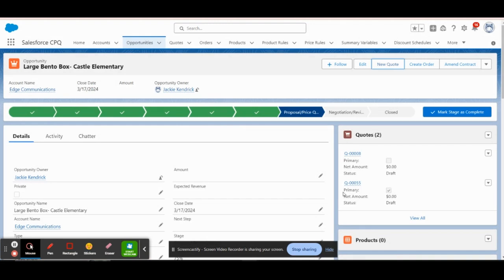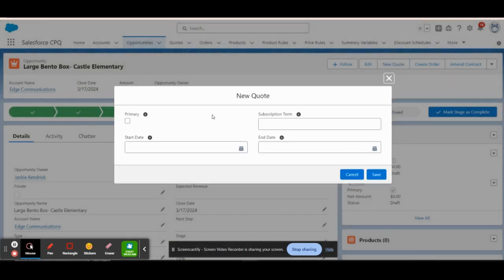This is important because once products are added to the quote, you want all of that information from the quote to feed over to the opportunity, like the amount, and all of the products. So if you were to create a new quote, you always want to have the sales rep select the new one as primary, right? Unless they needed to go back and change it, that's fine.